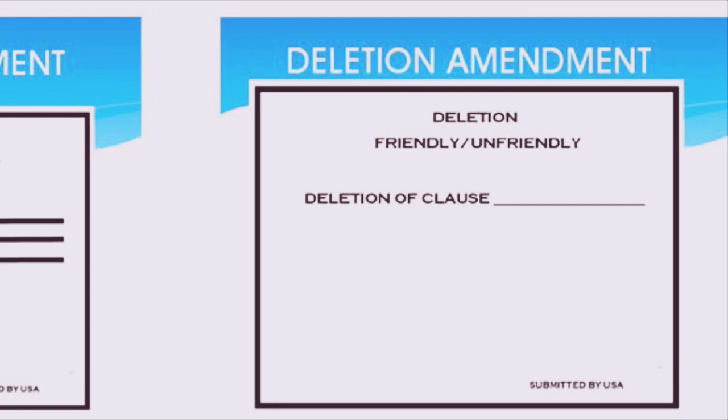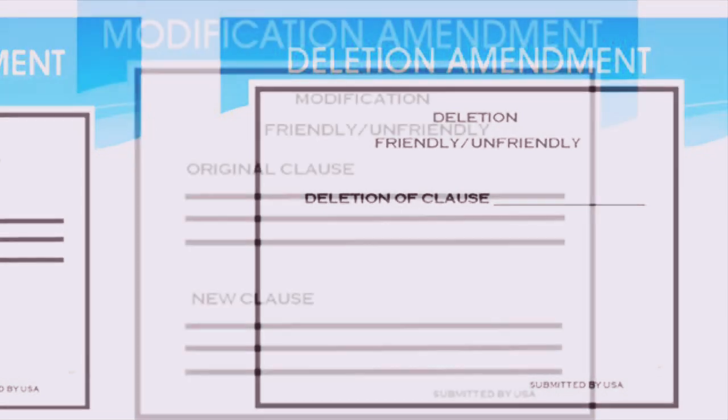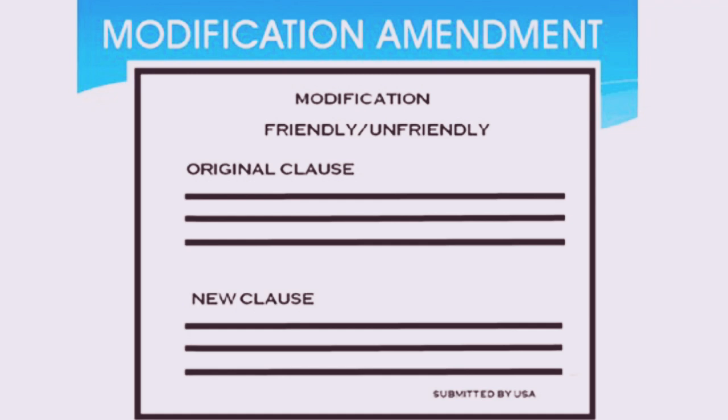Third, and the most complex and lengthiest, is modification. What happens in modification? You partly agree with the clause, and you partly don't. So you write in the same format, you write modification, and then you say change clause 4, which reads, and you have to write this entire clause as it stands. And then you have to write the clause which you want it to be changed to, and all these have to be with the same punctuation. Only then will it be in order.